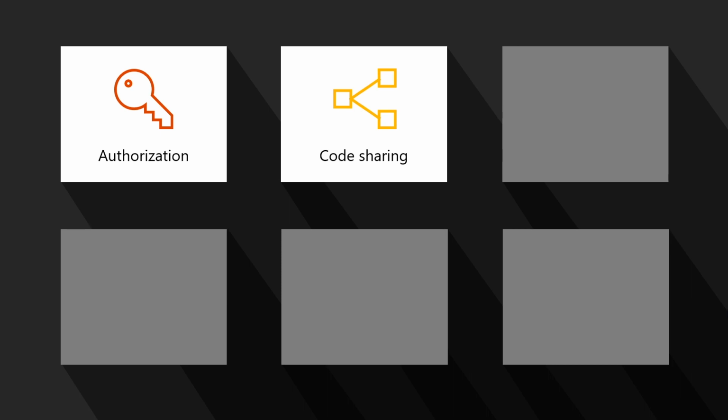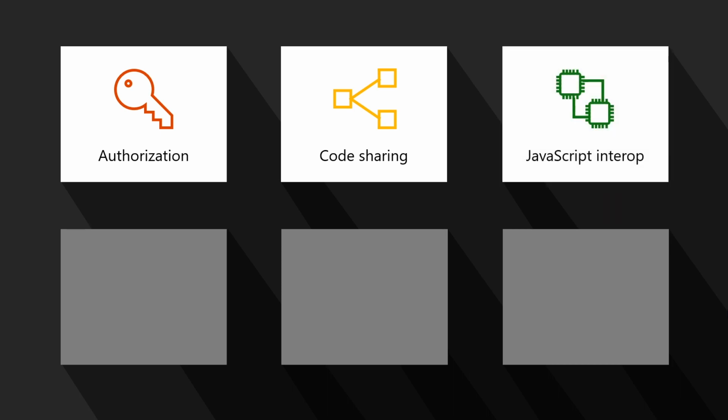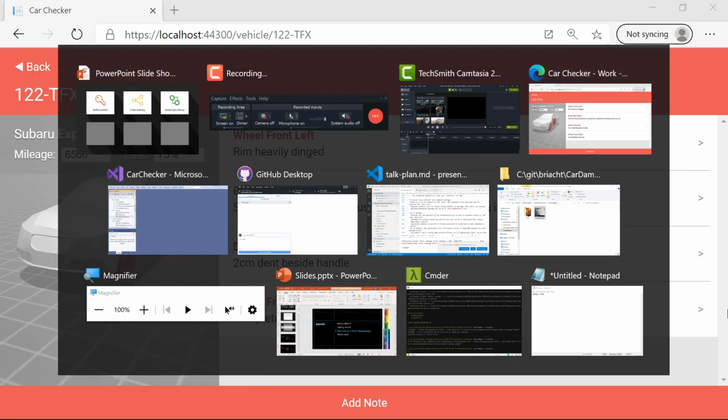The next thing to talk about is JavaScript interop. Blazor supports .NET calling JavaScript and JavaScript calling .NET, so hopefully it should be pretty easy for you to make use of any browser API or any third-party JavaScript library. But you know what's even easier than doing JavaScript interop? Well, it's not doing JavaScript interop and just letting someone else do that work for you, which is a general life principle that I'd recommend to you. And there's an example of that in this project. So let me show you.